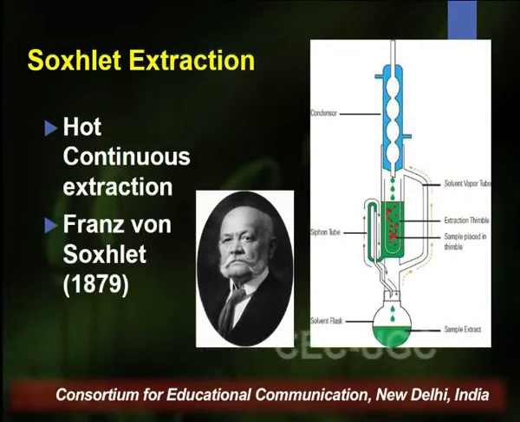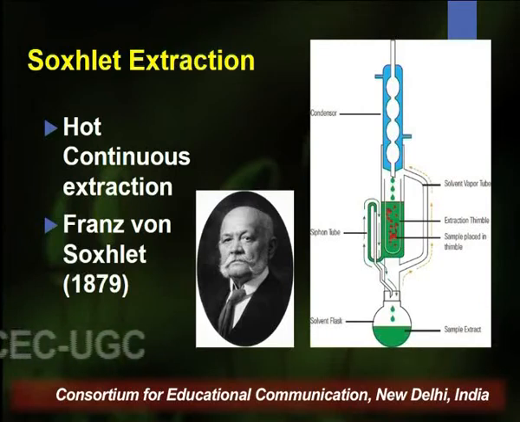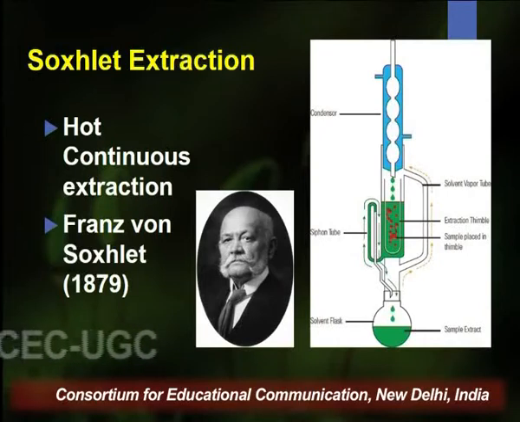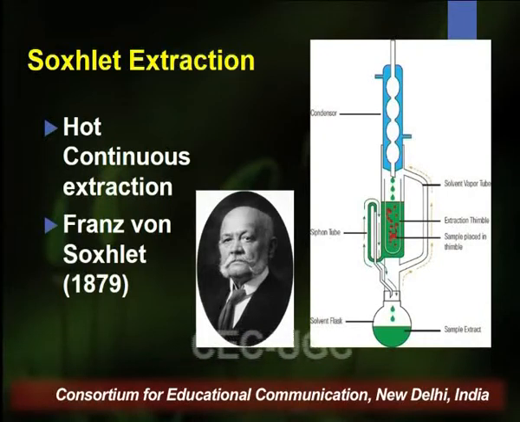You can see the image of a Soxhlet extractor, and in the image you can see there is a round bottom flask which contains the solvent. This round bottom flask is attached to the Soxhlet extractor, which is further attached to the condenser. Now this Soxhlet extractor has three major parts. On the left side you will see a thin U-shaped bent tube which we call the siphon tube, and on the right side you will see a handle-shaped tube which we call the vapor duct. Between these two tubes there is a cylindrical area which we call the extraction chamber.